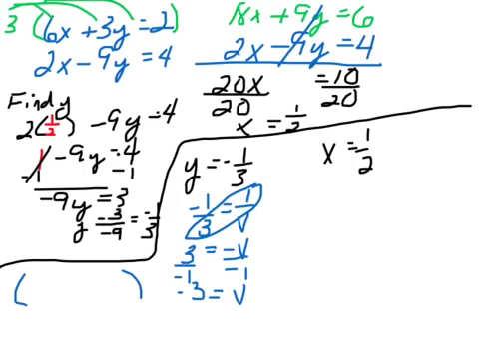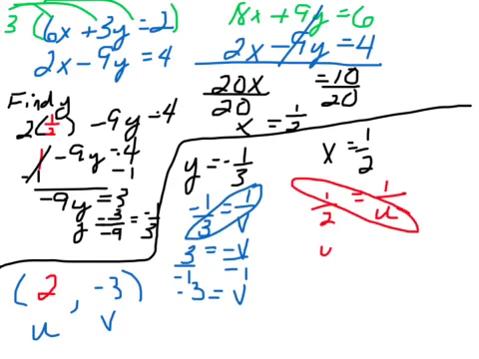So my actual solution point has a u in it and a v, and remember, we always write those in alphabetical order, and what I just got for v was negative 3. Now, if you remember x, we found that x was equal to a half, right? But wasn't x also equal to 1 over u? Now you can look at those and see that u is going to be 2. If that's not as obvious to you as it is to me right now, we'll cross multiply and solve for u. u times 1 is u, and 1 times 2 is 2. Oh, u is 2. There's my solution.